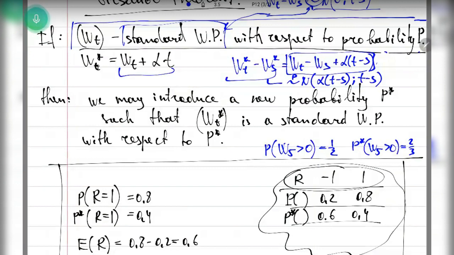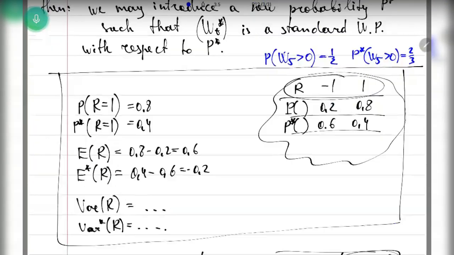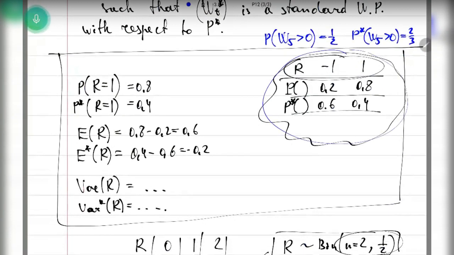And maybe the true probabilities are the P star star way. Maybe these two guys are both wrong. I do not claim that one of them is right. I just say I have two ways to calculate probabilities. That example shows the idea with one random variable, but a random process is just a big set of random variables.